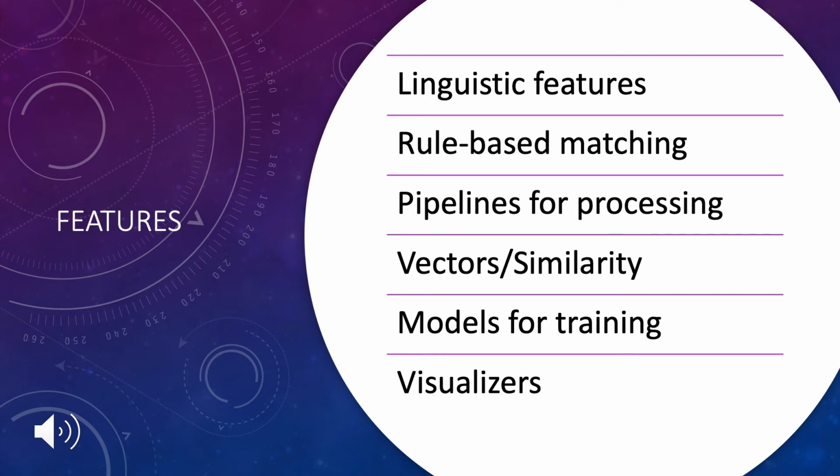These pipelines can also be customized for a user's needs. Similarity of words is calculated through the use of word vectors. They are commonly generated using word2vec. These vectors can also be customized. It also supports models for training. There are 3 forms of visualizers that are used in spaCy. They could be dependency parsed, entity recognized, or long text.